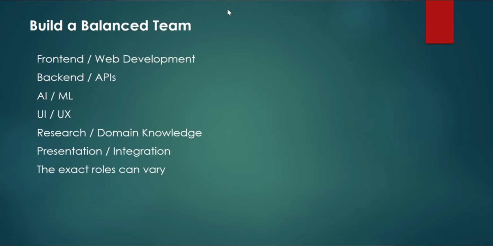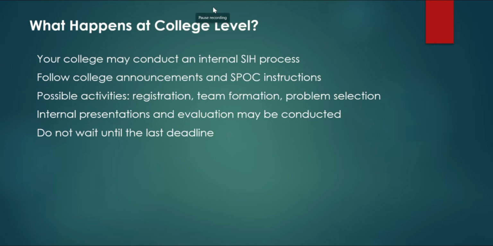So basically, build a balance. It's not about taking your close friends and making a team. Take a balanced team. Ask who are interested and check their skills. Suppose some might be familiar with front end or web development, and some will be interested in back end APIs, AIML. Some might be good at presenting, and some might be good at research. Find the people and then form a team of 6 members. One female is mandatory.